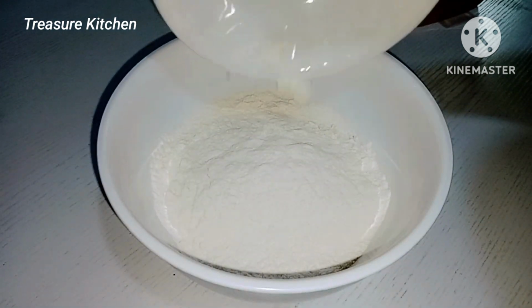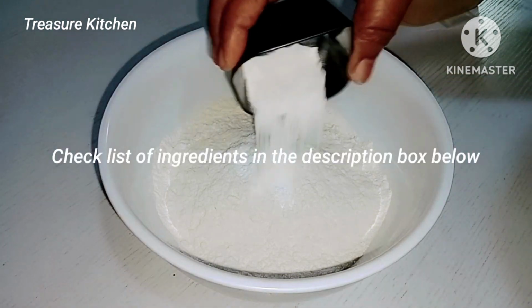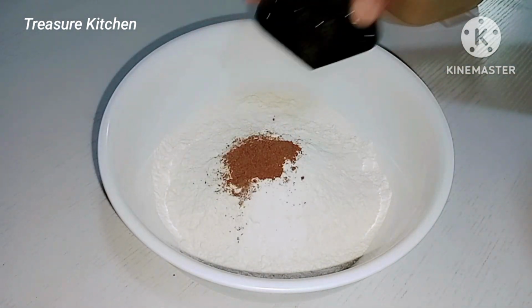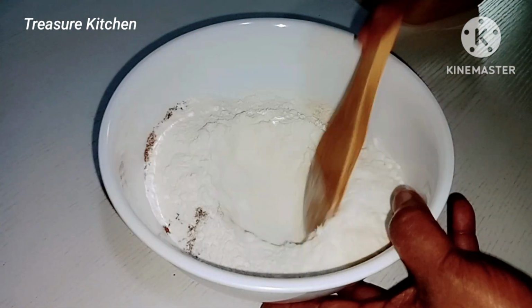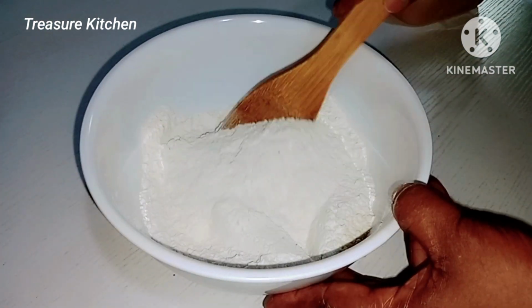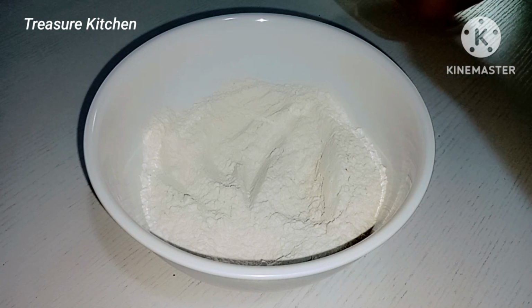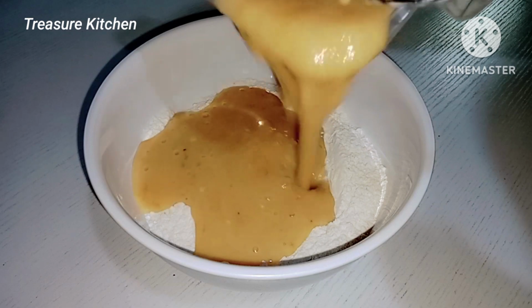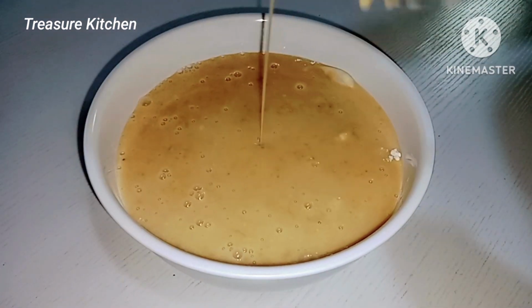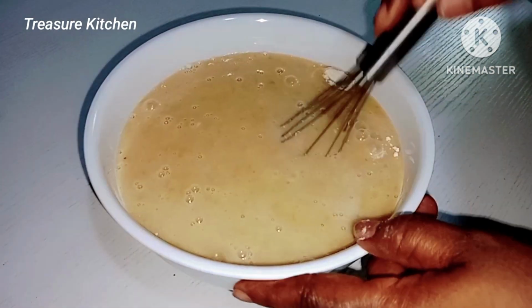We'll now bring the dry ingredients. So here I have 2 cups of all-purpose flour, which I've already sifted. Into it, I'll be adding 1 spoon of baking soda and 1 spoon of baking powder and half a teaspoon of nutmeg. Just mix together. Now bring in our wet ingredients. Mix together.